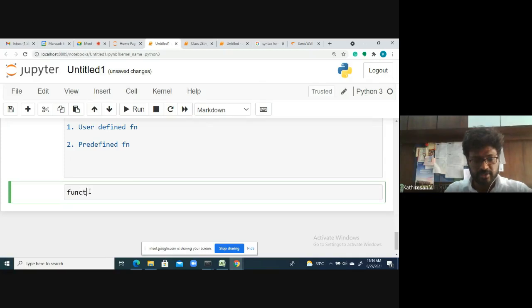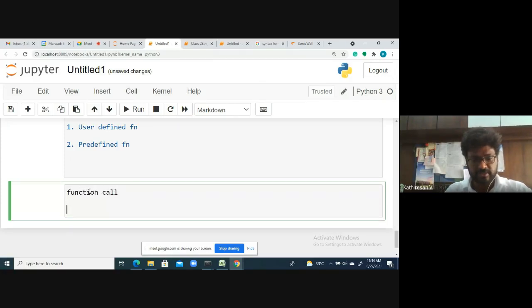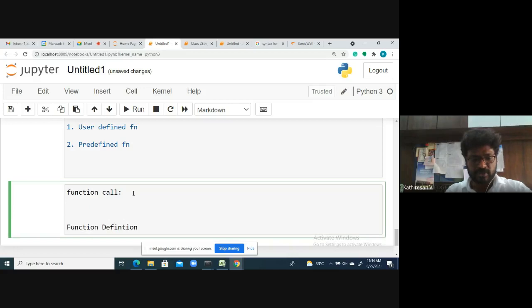The function call is used to call the function with the name of the function.